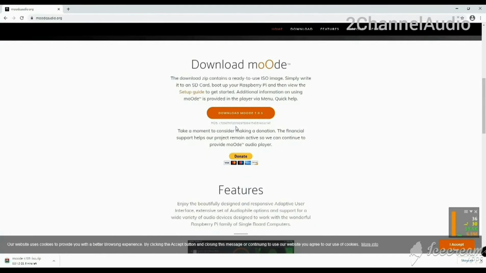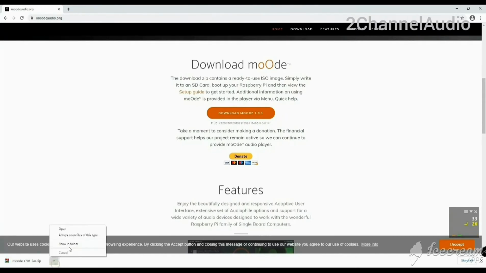For me, it's showing almost 4 minutes to download. It's almost a 1.5 gig file, so it will definitely depend on your internet speed. Now it's only 2 minutes left. A few more seconds. It's going pretty good. Once it is downloaded, open the file location. I'm just waiting. Yeah, it's done.